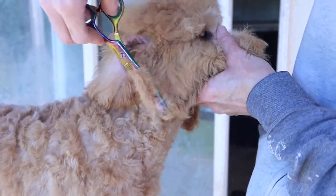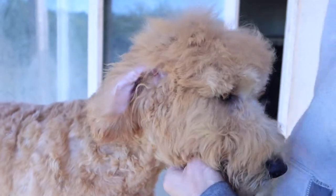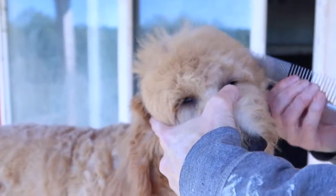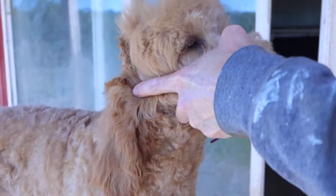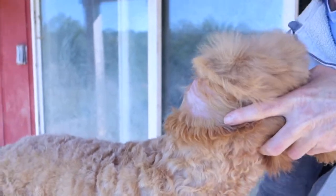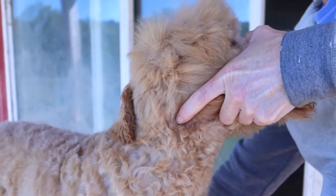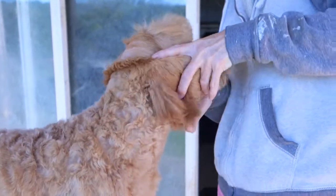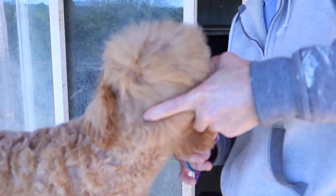Try to leave things on a good note — it's the same way with horses and kids. Next time they'll say to themselves, 'geez, I was really good for this, I enjoy getting it done.' Don't say 'oh my god, you're such a jerk dog' and put it in the cage, then think that next time in two months it's going to go great — they don't forget. Even if your dog is only good for half a second, stop, tell them they were good, and be done with it. If your dog comes home with a crappy haircut, don't react to it negatively — the dog can tell you're upset, and they're going to associate grooming with that negativity.